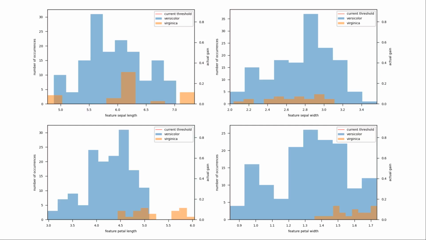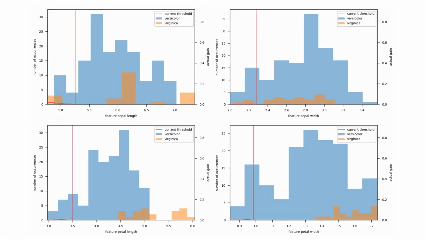The last threshold that we have is considering these two classes as well, but you can see that we have only a few elements of the orange class because the majority of the orange elements were already solved by the previous threshold.